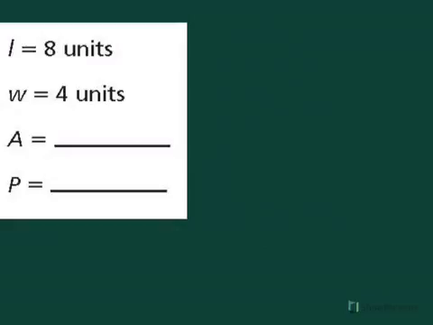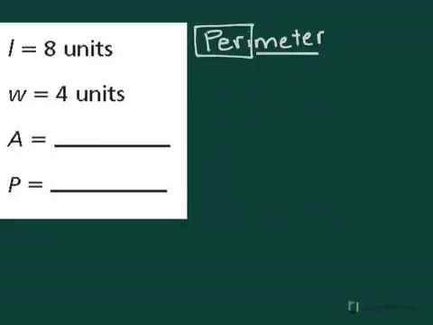If we take a look at perimeter, the word meter means measure and peri means around. So perimeter means the length around an object. So to find the perimeter, or the length around an object, I'm going to first draw my rectangle. So here is a rectangle.